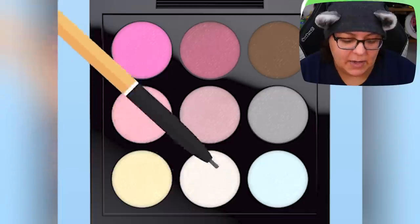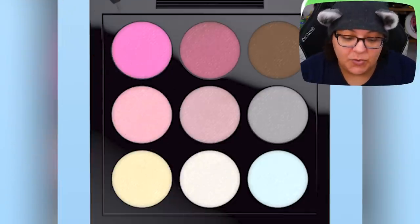Let's start with the middle. That's a nice pink. And then they already mixed up the middle for me with the shrimp. That's nice. Let's see now the middle. Very cute. Kind of light purplish. Let's see the blue and the brown. Still very cute. Let's get this middle. That is a pretty palette. That is a really pretty palette.